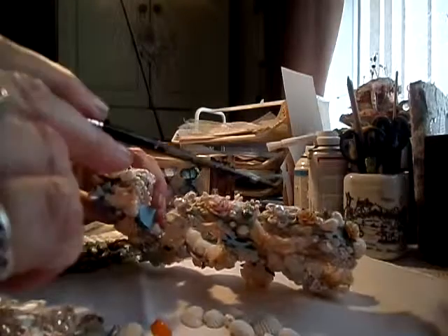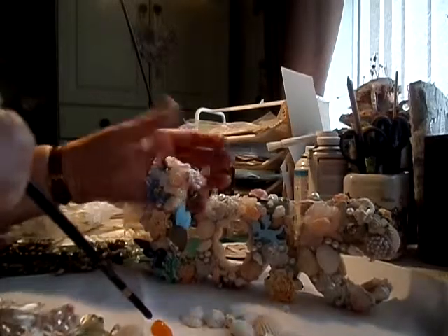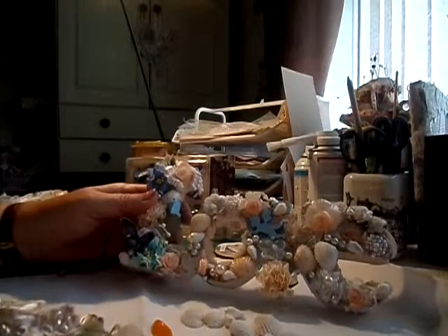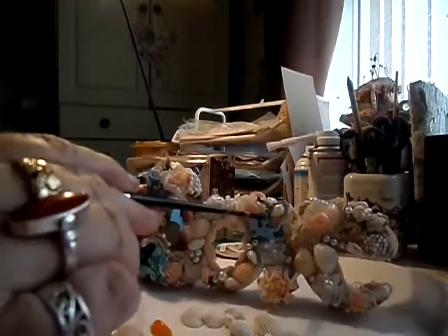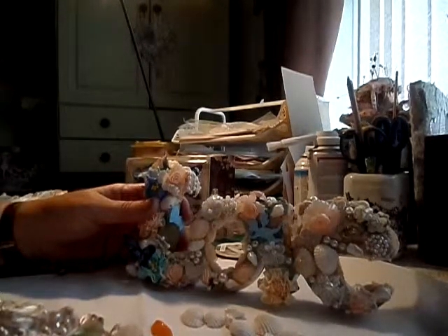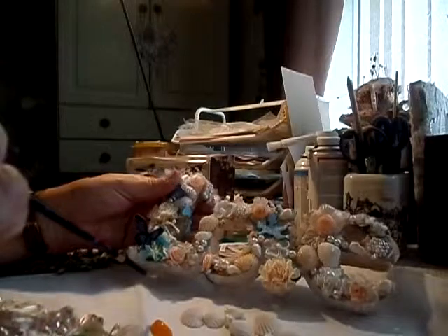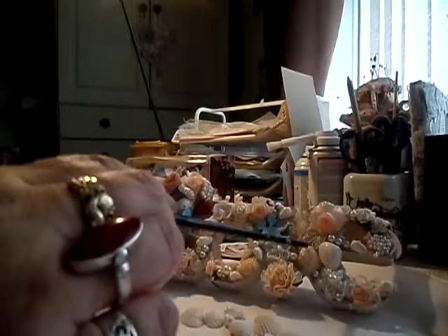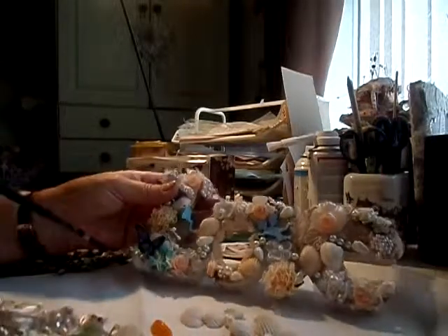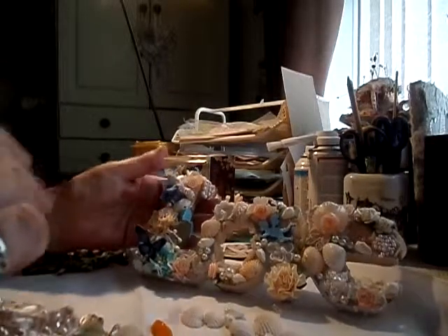There's a little flower with a pearl and diamanté center which catches the light nicely. The cherub is a little wooden cherub — I think it was from Fernley Designs or it could have been Fiona — and I embossed it with some pale blue and then put stickles on it. I also put stickles on the shells as I went around — tried not to go overboard, but you know what we're like when we get stickles in our hands! I don't think I put any on the flowers though.